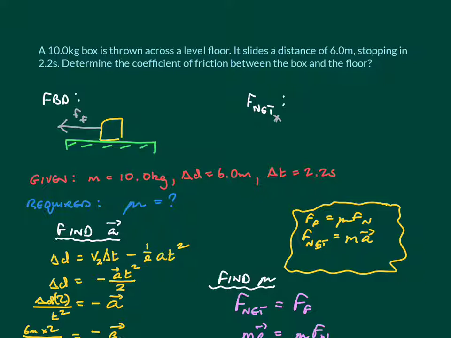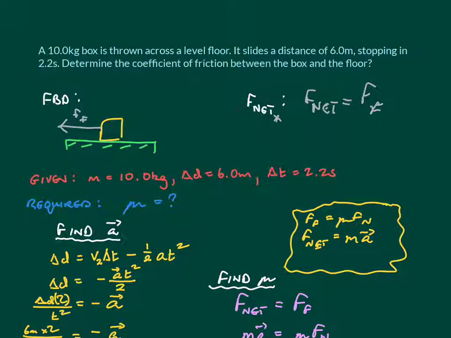Okay, if you said that the Fnet statement was Fnet is equal to FF, then you'd be correct, and we'll come back to why that's important. So just knowing that the F net value is FF. Okay, so how are we going to solve this?